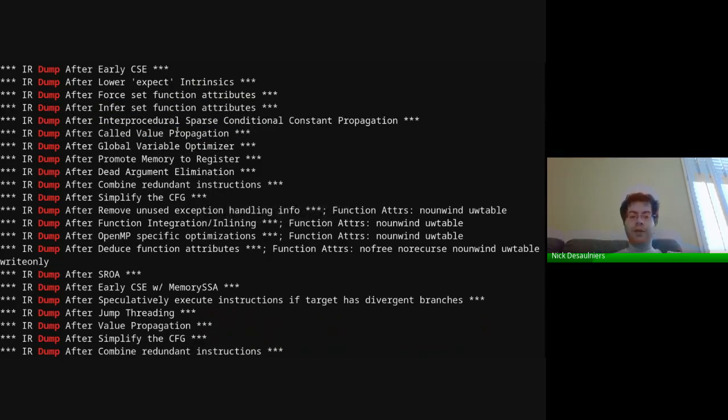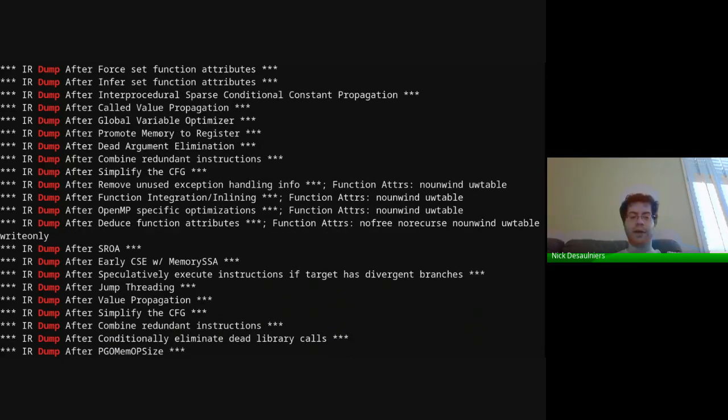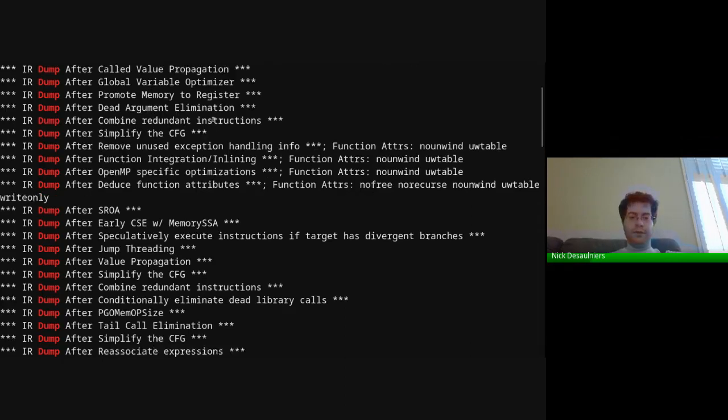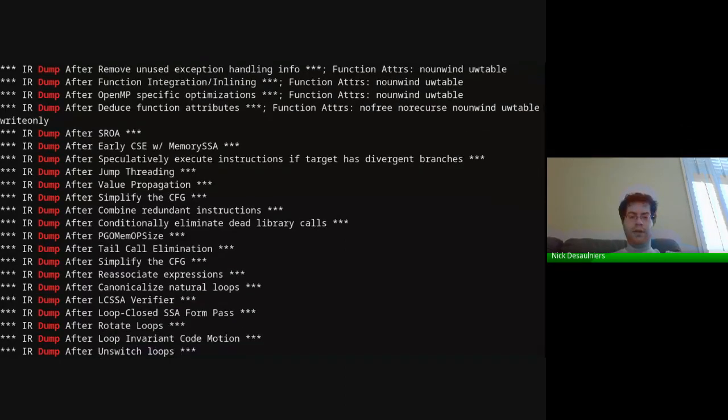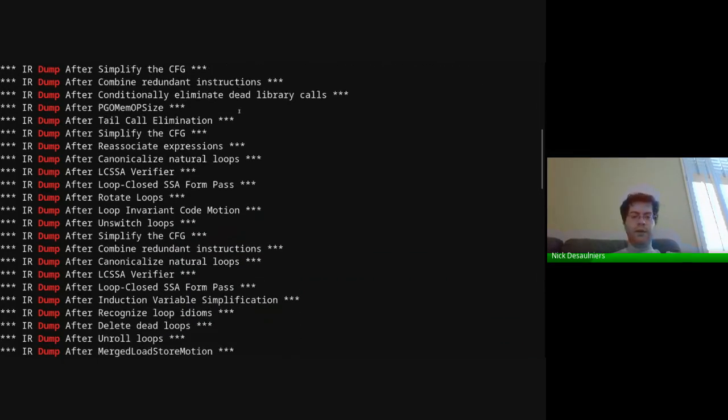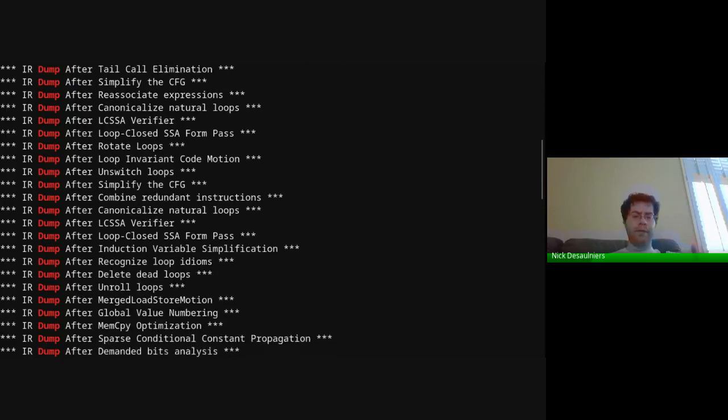Constant propagation. Let's see, what are some of the other ones I recognize? Mem to reg, right, is, maybe we don't need to be constantly storing and reloading things, but maybe we can try to keep values live across basic branches. Redundant instructions. So like, what are some other ones? Jump threading. Basically, this is the full loop.